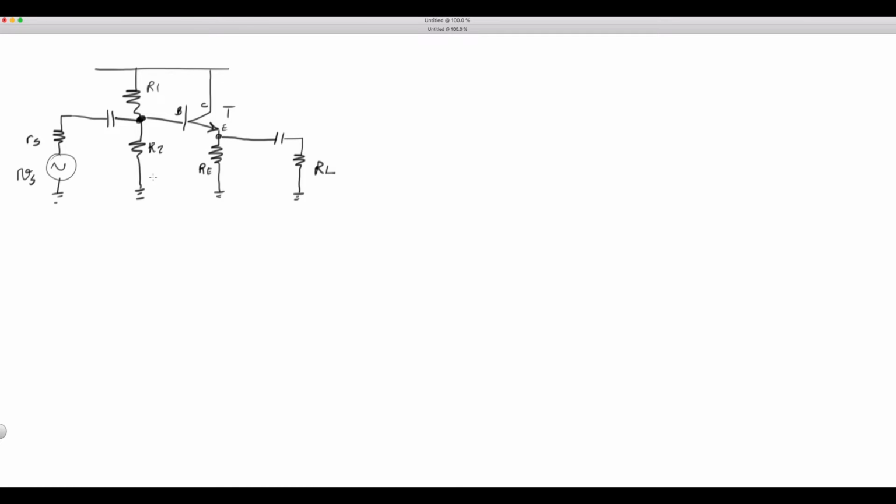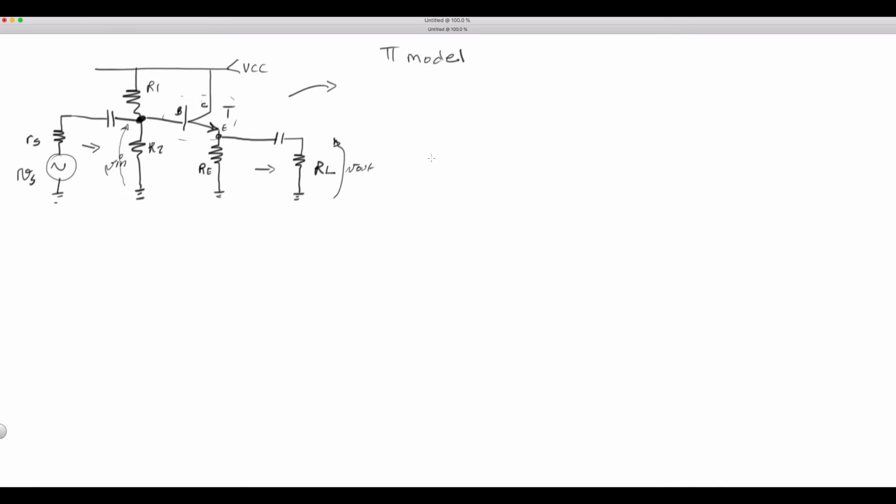And let's put VCC here. So how would we convert this to the AC model? Let's use the pi model, okay? So we still have a transistor that we can simulate or emulate with all the components in this configuration. So input is done this way, output is in here. Let's call the voltage from here to here Vin, right? And the voltage from here to here V out.